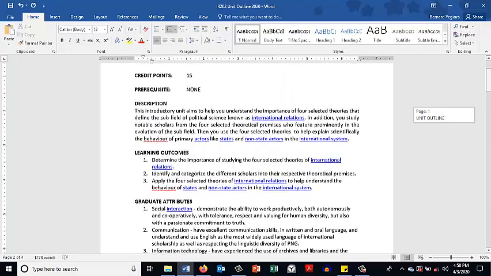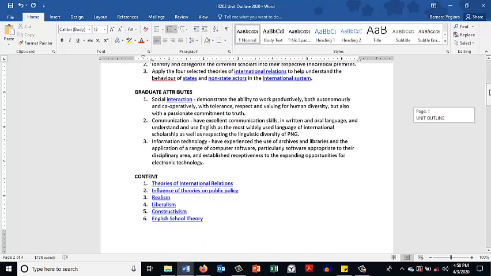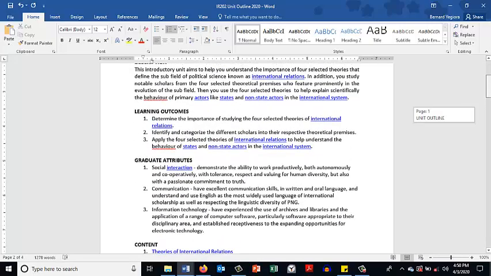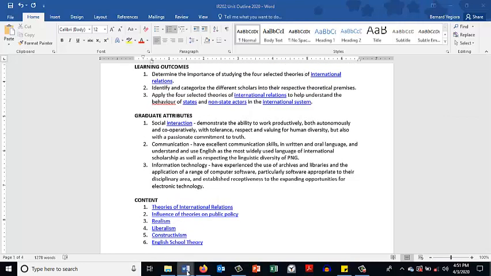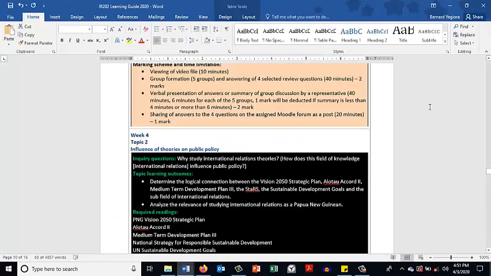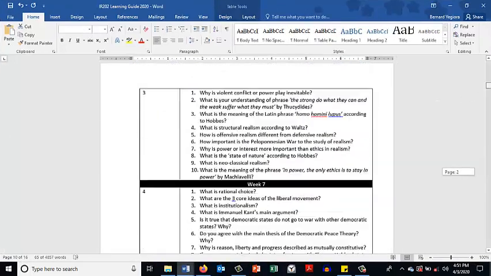The second important document is the unit outline, and from the unit outline, from my major learning outcomes and the graduate attributes that I want the students to develop, it helps me create my learning guide.